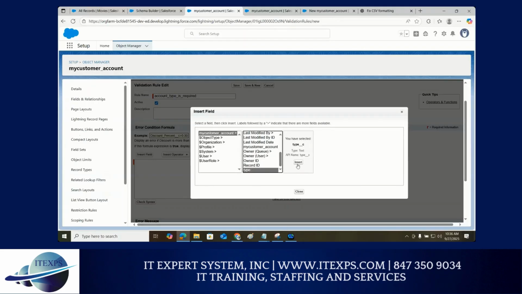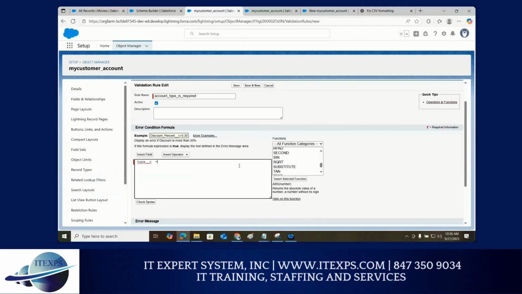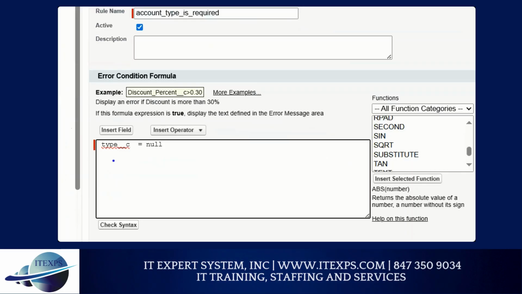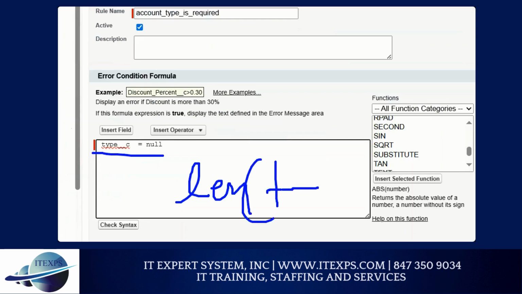I click on type and insert. I'll say type equals null. See if that works out. Null means empty, right? So type equals null. Okay. If this doesn't work, then I'll use length of type and check if it equals 0. I can do that as well.